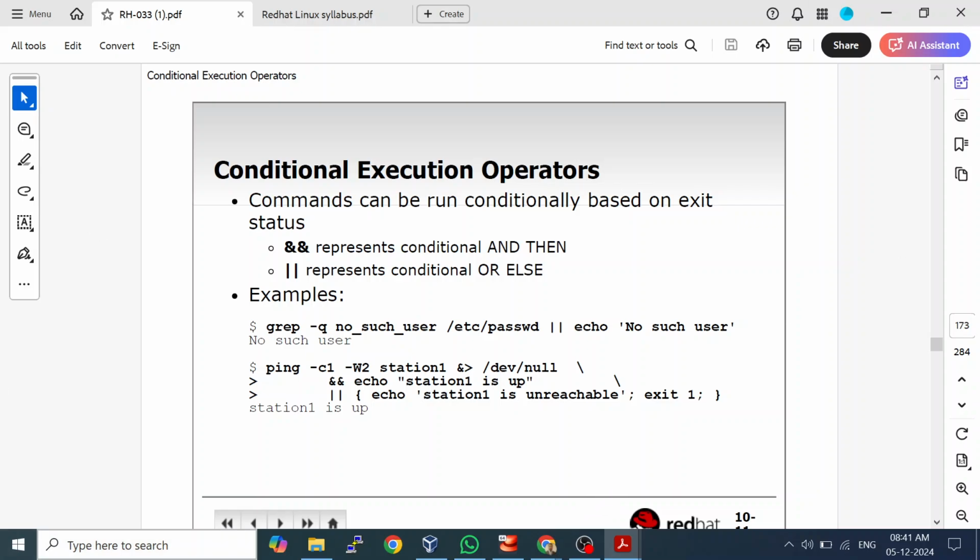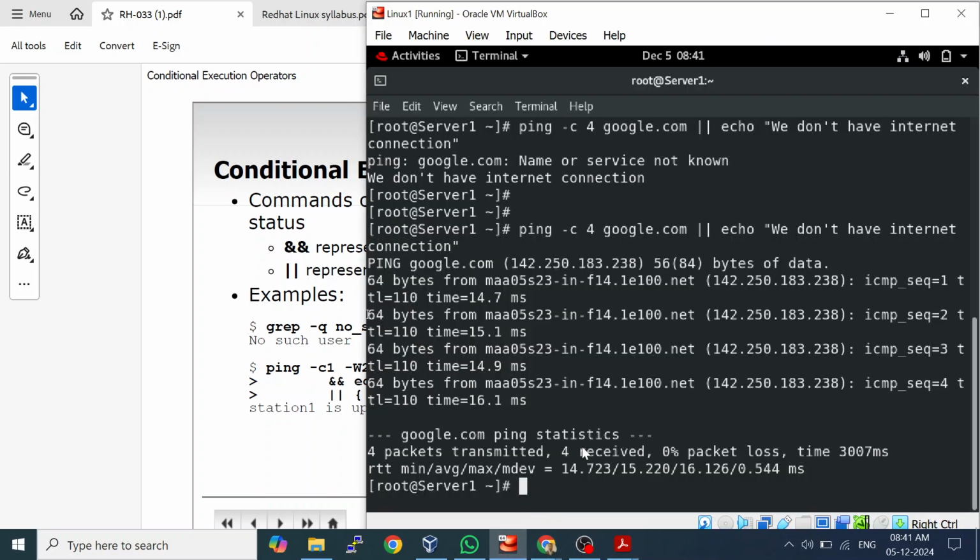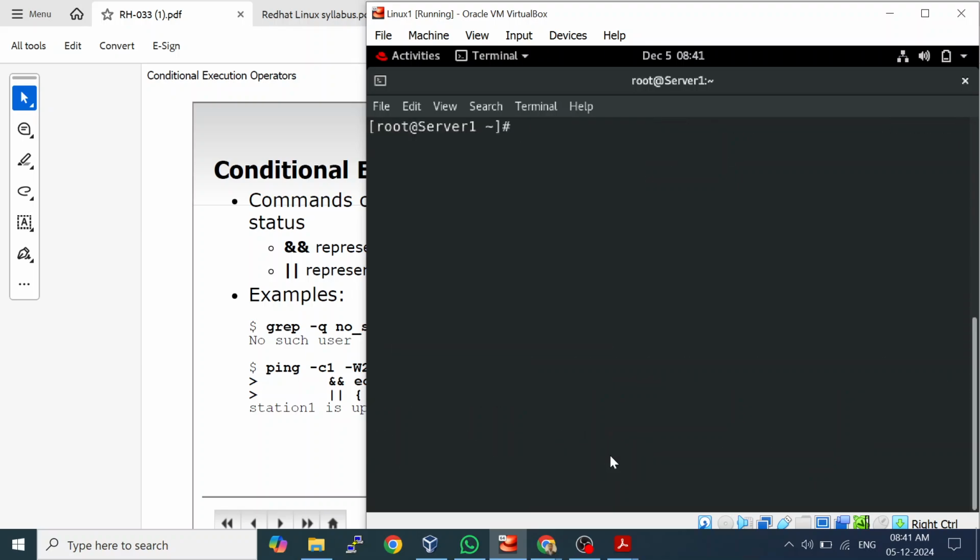If you want to write the same in a single statement, that also you can write like this: ping google.com.